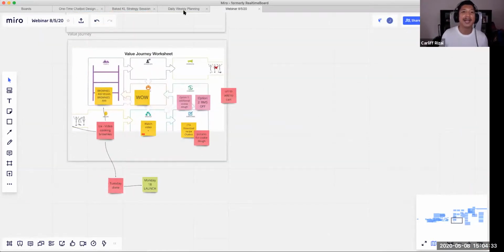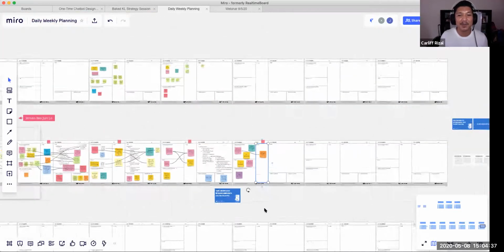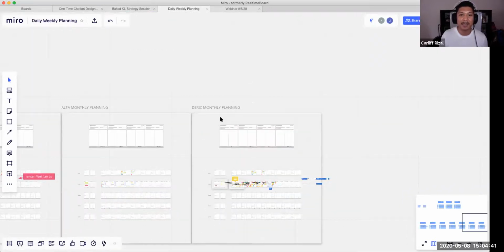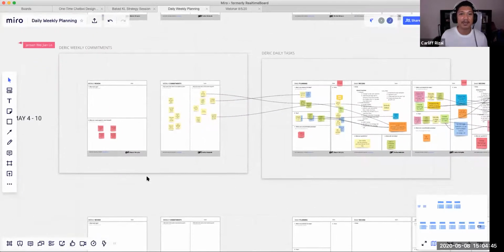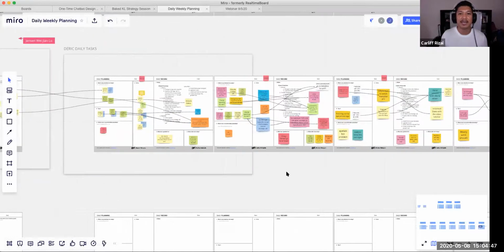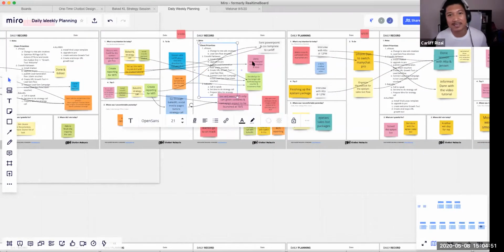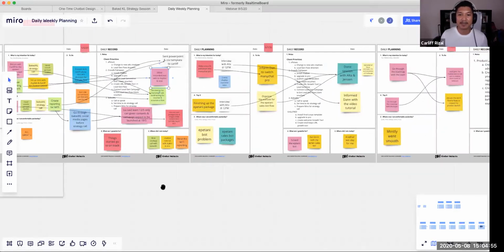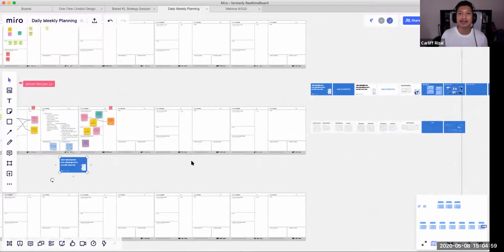And how do we execute? We execute using our own internal monthly, weekly, daily planning over here, where you can see this is Derek's monthly planning, and then we go into his weekly, and in the weekly he separates that into a daily, and daily is where he lives every day, right? So he does this, does that, what is connected to what, and then he can even put attachments and presentations and anything that is already done.